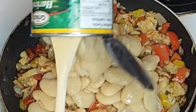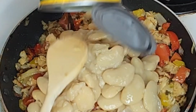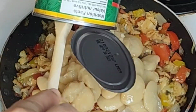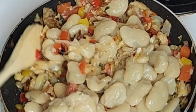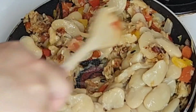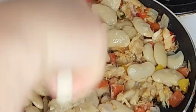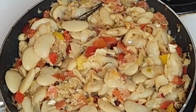Make sure everything is out of your can. And I'm going to be shaking a little water in the pan just to get the rest of that thick bean that's left in the bottom, and I'm going to be adding that to my pot. So you want to mix that really well together.